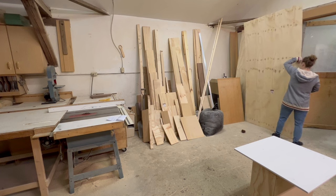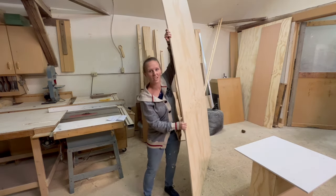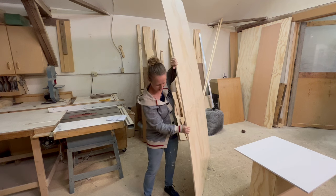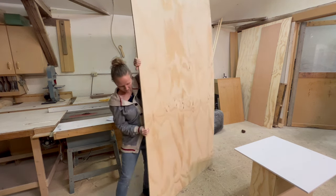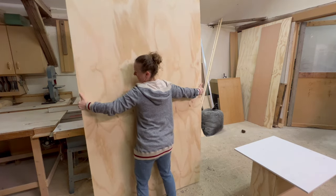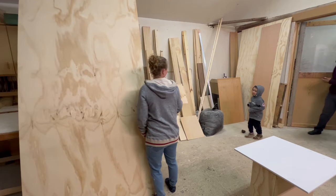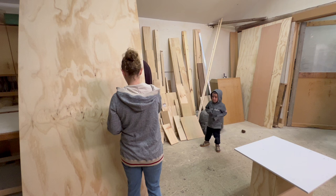And so instead, he's gonna help me with cutting these big pieces of plywood so we can get our pantry doors and our bathroom door cut. So that's what we're working on right now. A little trickier than you think when you're by yourself. Whoa! She's strong, just like her mom. Okay, let's put it in.